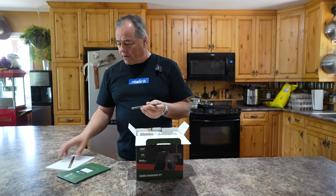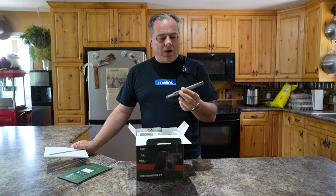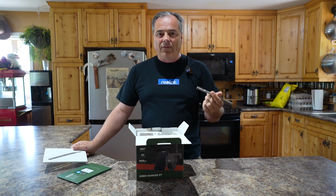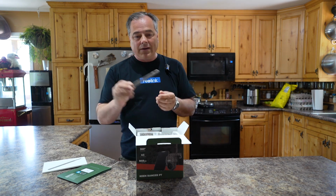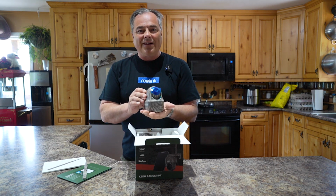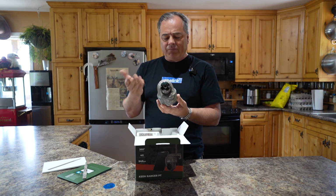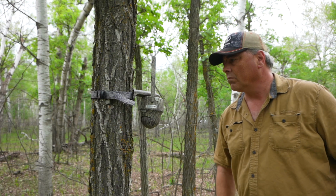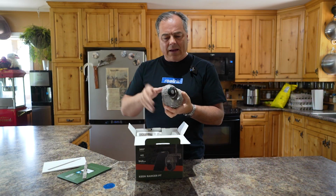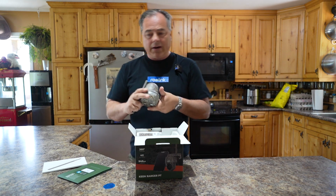So the first thing we see here is the antenna. If you've had a Reolink camera before, you'll notice they're just a small little stubby one. This one, because of the range, you want to ensure that you do get footage and coverage, and you're able to communicate with it. It does have quite a large antenna, and you'll also notice that it is camouflage, which is kind of nice. So we'll just take off this little sticker here. It blends beautifully into a tree. We used it out back on the farm here, and I think it was an oak tree that I put it on, and it looked really good. It blended right in, you couldn't even see it. And this camera will just go on here, and we'll get to that in a second.